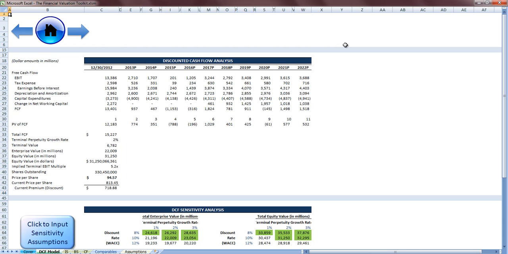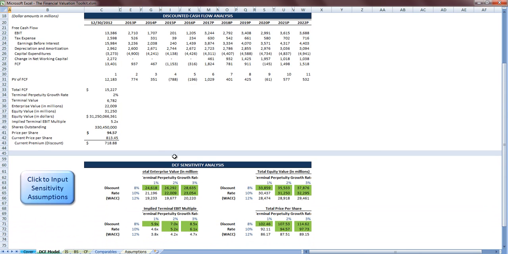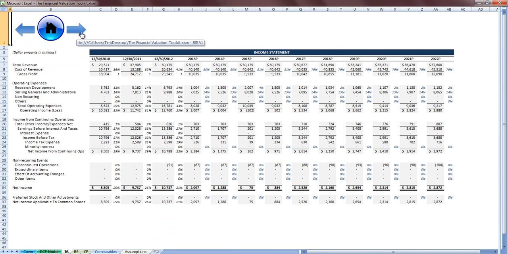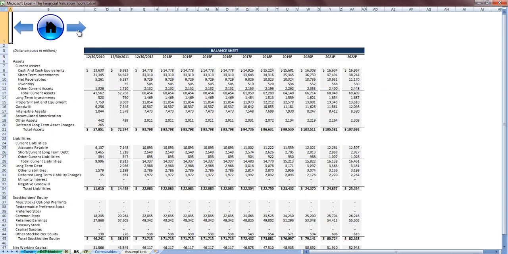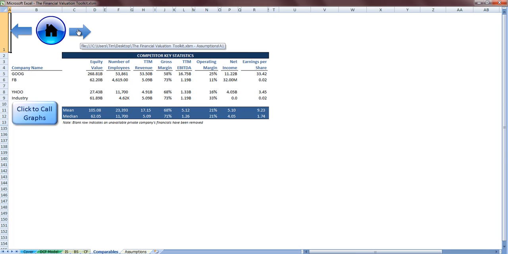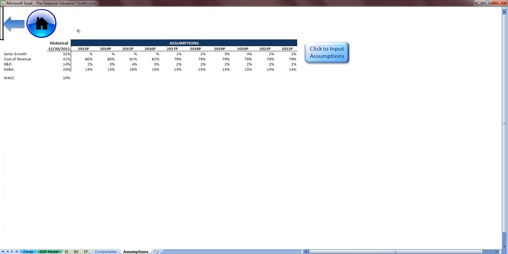And so here we have the discount cash flow analysis, followed by a DCF sensitivity analysis. And on the next tab, we have the income statement, followed by the balance sheet, the cash flow statement, the competitor key statistics page, and finally the assumptions table.